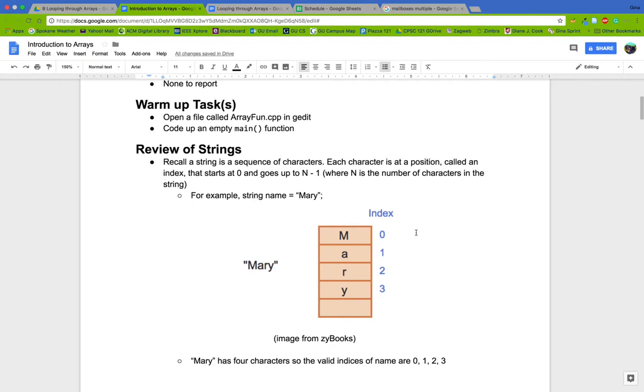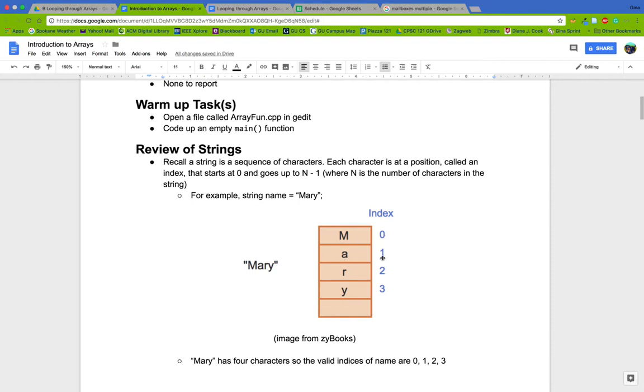So, for example, I've taken this image from Zybooks, which was in a very early chapter, so I know that you've seen it before. Let's say we have a code that declares a string that stores the sequence of characters M-A-R-Y, Mary. So here's a diagram showing what Mary looks like. The M is at the first position, which is index 0 in 0-base indexing.